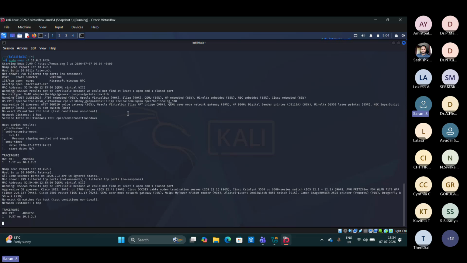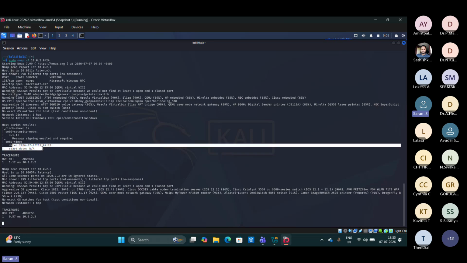In the previous run, we just got the devices connected and their OS alone, right? But now we got the address, the security mode they are using, as well as the current time.